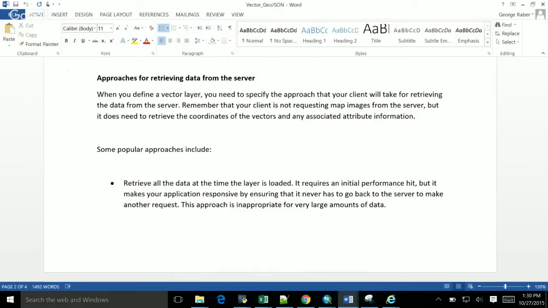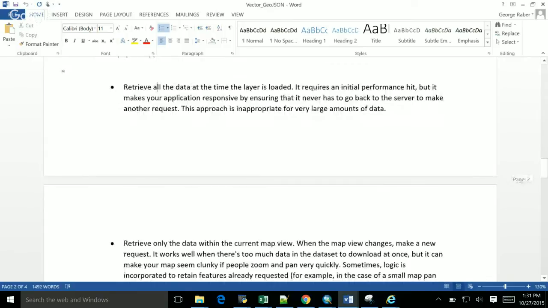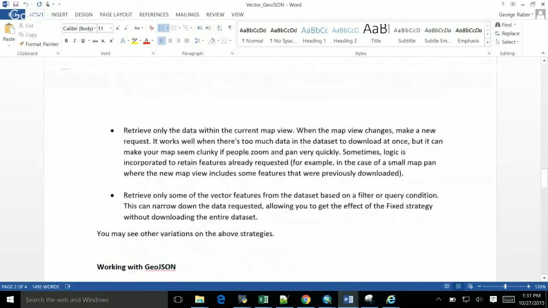It is possible to bring your browser to a screeching almost halt, like a very unresponsive browser with just a single polygon that's very complicated. So it's inappropriate for large amounts of data, and what I mean by that is a large amount of vertices in any particular vector data set, whether that's one polygon or 1,000 polygons.